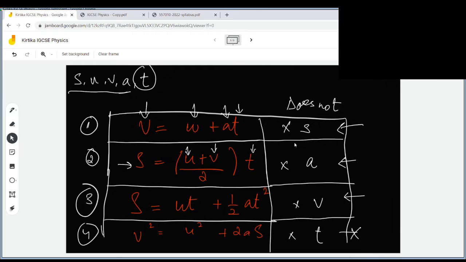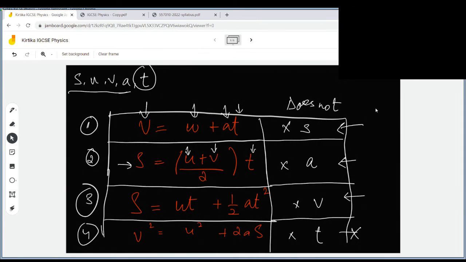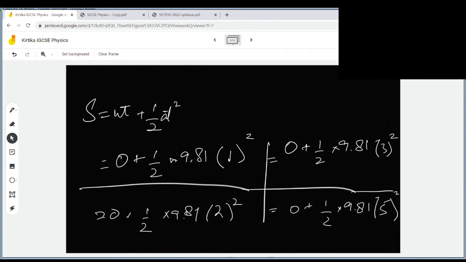Yes, no problem. Okay, so we are done with this one. The second one: I gave you all the equations that you'd use for solving this. It's just a matter of changing this particular value. In your calculator, you can write this thing, and another thing for your calculator: whenever you clear your screen, always use the AC button. Never use the ON button to clear the screen. That is another mistake many students make.